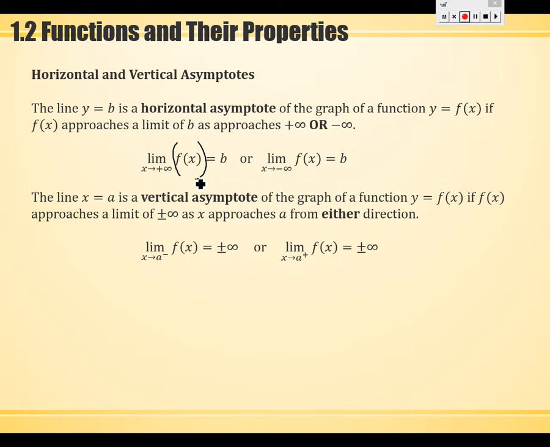As we approach from the left side, we require that as x gets very close to 2 on the left, that is values like 1.999, that the value of y is tending toward infinity, or possibly negative infinity, right? And again, this is an or. If on the right that happens, on either the left or the right, we call that a vertical asymptote.